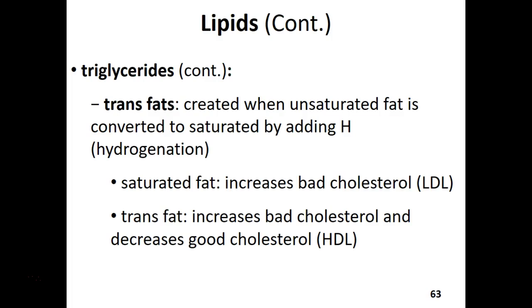So at the end of the 70s, beginning of the 80s, scientists were trying to figure out a way to make liquid fats, so plant fats, solid. And we know that the main difference between the liquids and the solids is that the solids have no double bonds. They have more hydrogen. So they thought, what if we just add hydrogen then? So they hydrogenated the plant fats, making them solid.